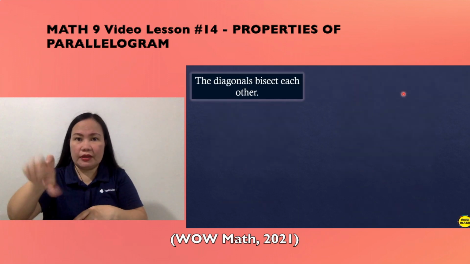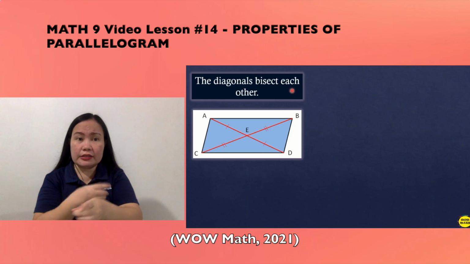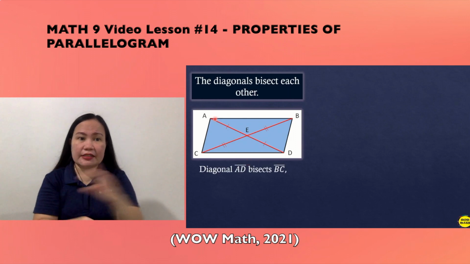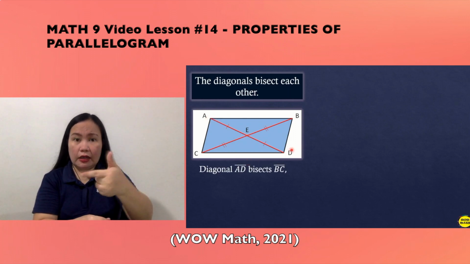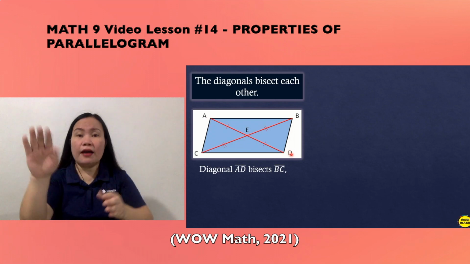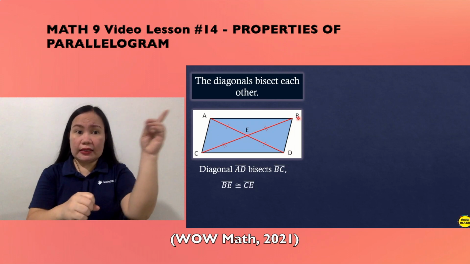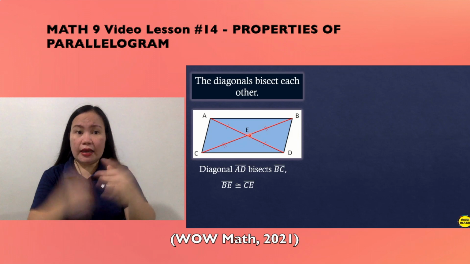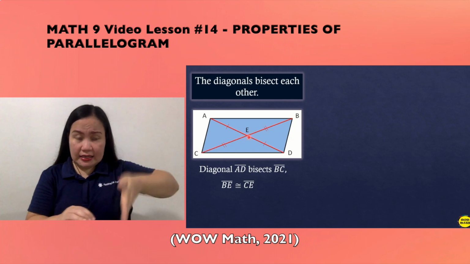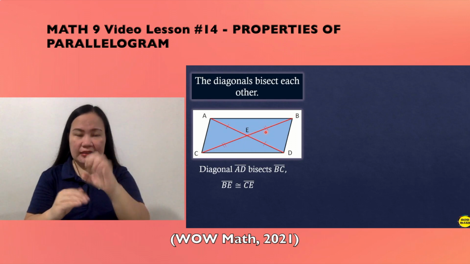Next, the diagonals bisect each other. So, let's say we have a quadrilateral ABDC. Okay, we have a quadrilateral ABDC. So, the diagonal AD, so tingnan maigi, the diagonal AD bisects BC. Okay, so again, yung diagonal AD natin bisects BC. So, therefore, we can say that itong side na to, side BE, not side, no? Yung BE natin ay congruent kay CE. Okay, so again, yung BE natin congruent kay CE. So, ibig sabihin nun, class, equal sila.